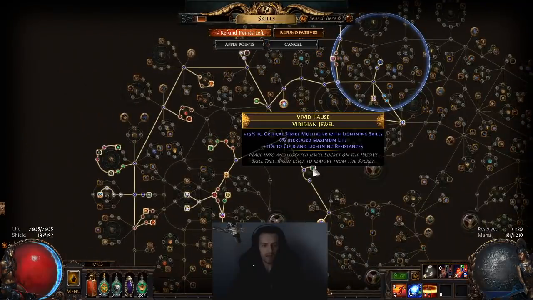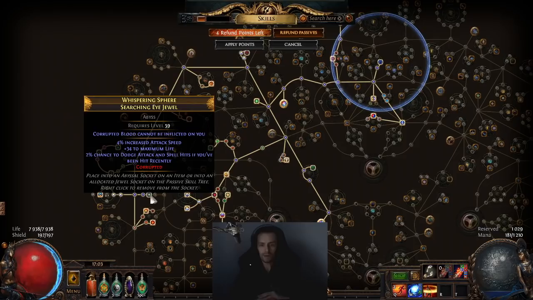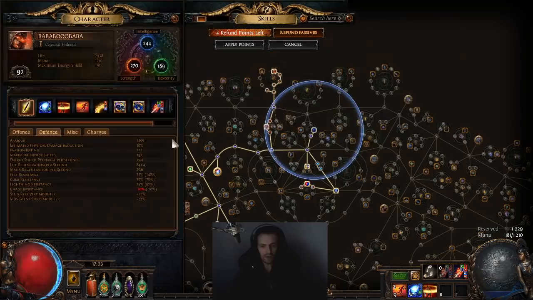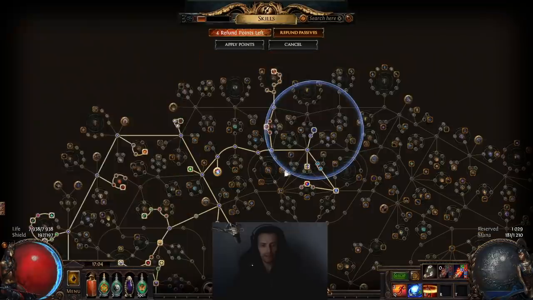And the rest is just life and some resistances where I needed. I also got lucky and got Corrupted Blood cannot be inflicted on you, which you definitely want on some duels against the Cirrus. Also got Tempered Mind, which solves accuracy. Let's see, 99 hit chance with this. Without it, 87. So it's pretty mandatory, I would say.